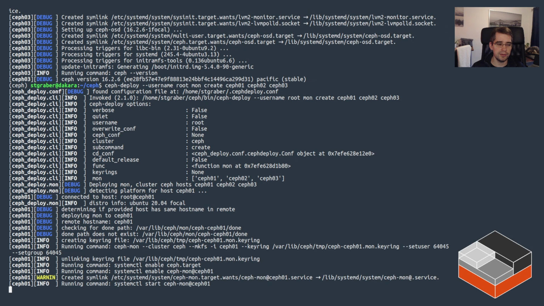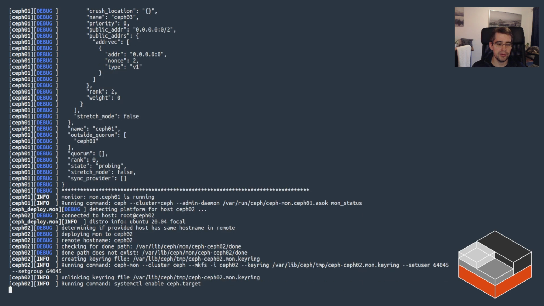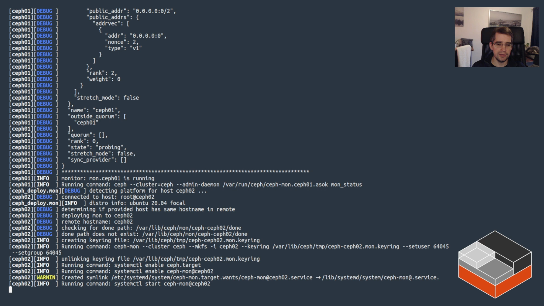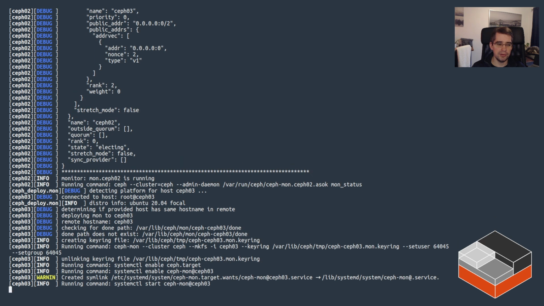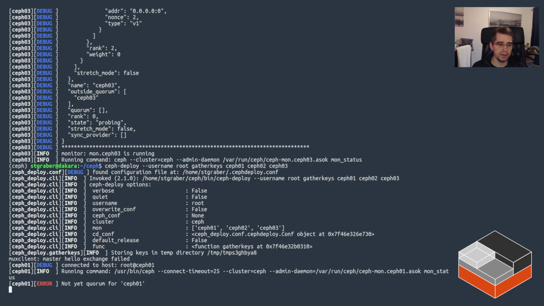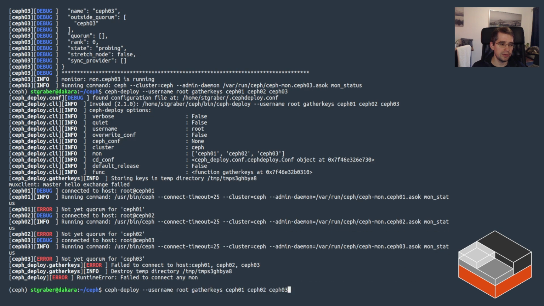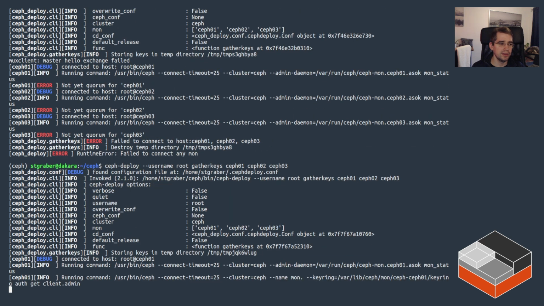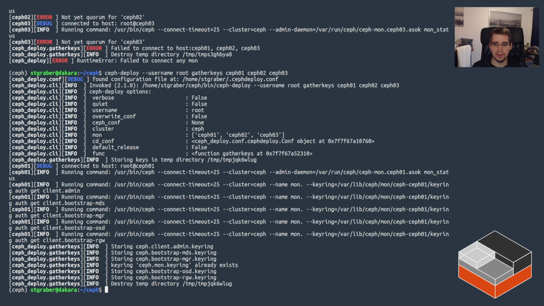So again, setting up Ceph monitors on all 3 of them. It normally sets up the config, starts them, and just waits to make sure that they're talking to each other. Once that's done, we should grab the keyrings that were generated as part of that. So it's a gatherkeys command that does that. This one actually failed because even though the Ceph monitors started, they did not have quorum yet. Let's run that again. Okay, now it's all good. So if that one doesn't succeed, just wait a few seconds and try again.